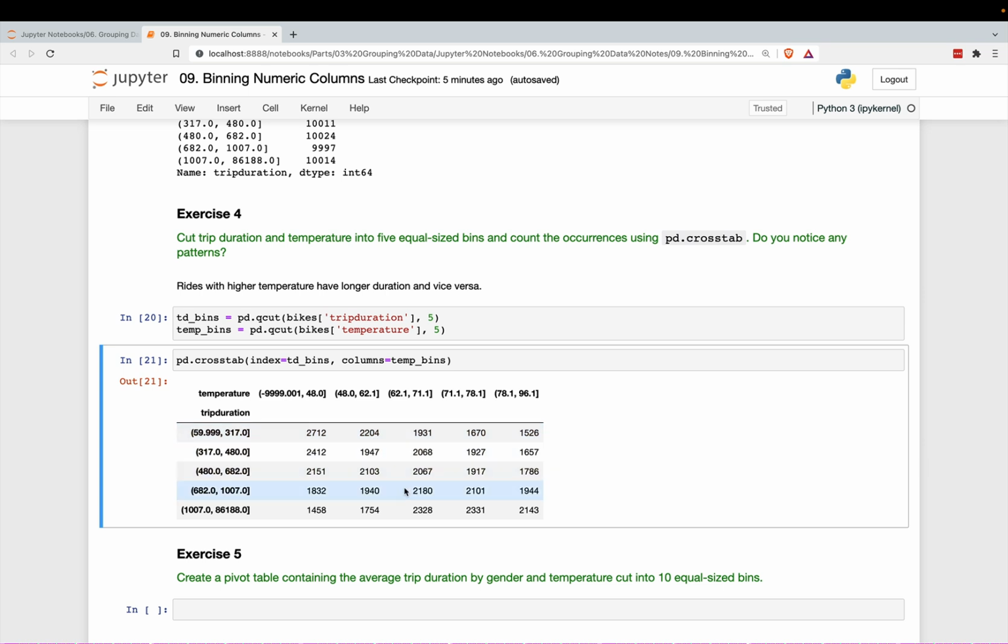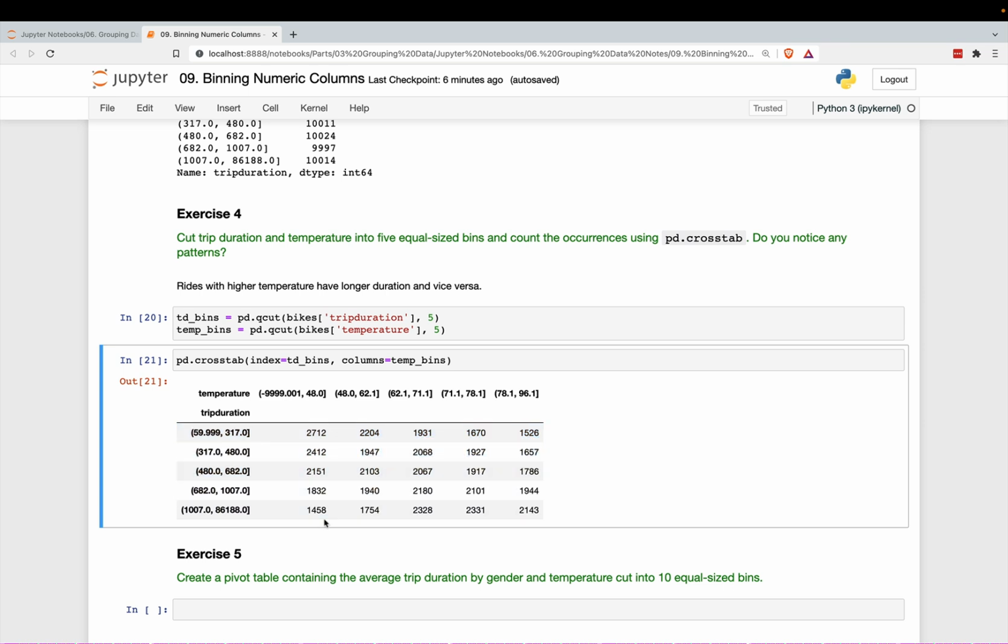And it actually tends to be that, let's see, at least, okay, so for the shortest trip durations, as temperature increases, we actually get a smaller number. Remember that crosstab is the count, right? So this is a smaller number. And is this true for all of them?